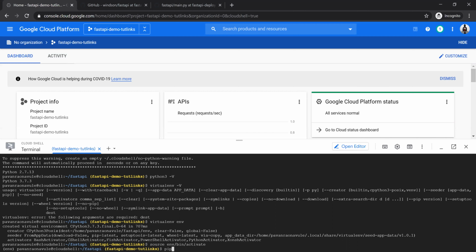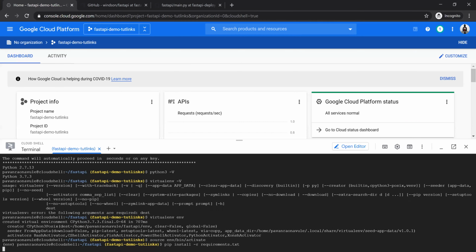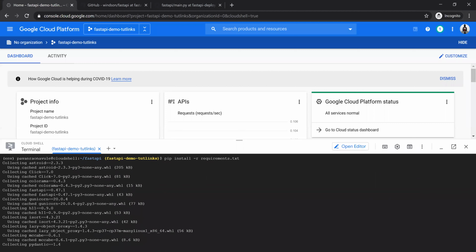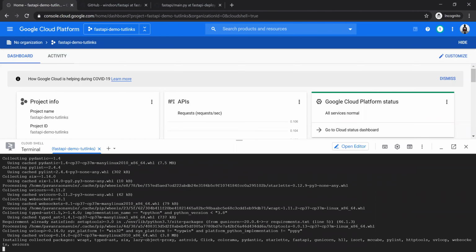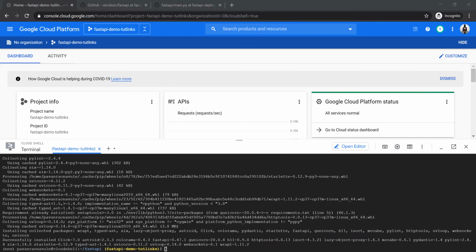Next we will be installing all the required dependencies that were present in the requirements.txt file by typing the command pip install -r requirements.txt. Okay, it has successfully installed all the dependencies.